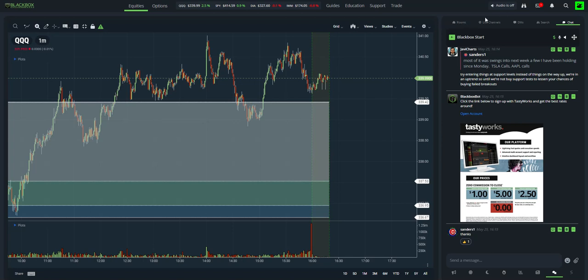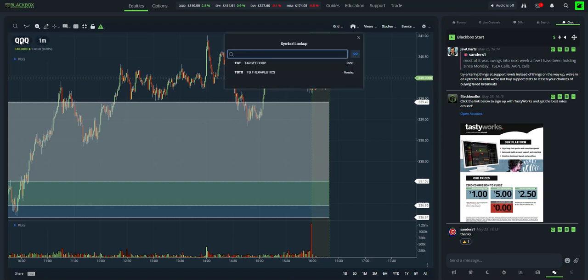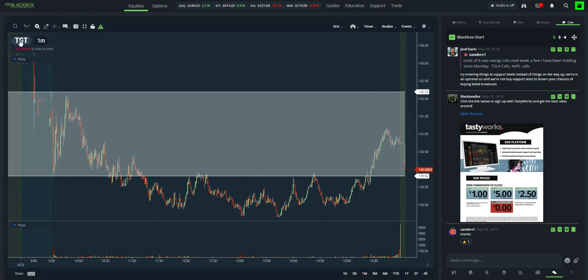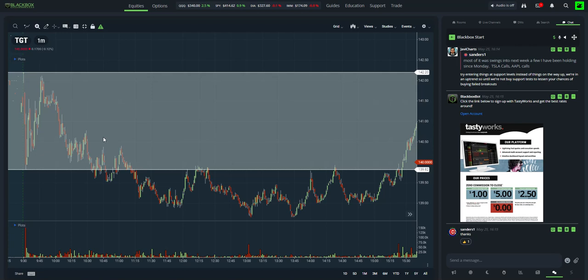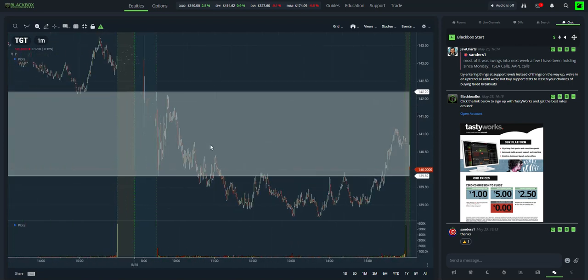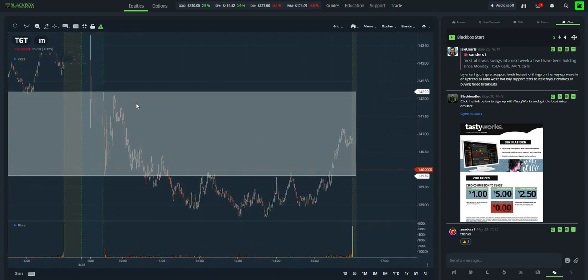Let's look at one more. We'll look at Target. As we know, Target's been in the news a lot lately because of some controversial clothing and things they're trying to sell. But Target here has the same thing. This is the ORB 5, 15, and the 30. You can see there I have all three showing. There's only two lines. Why? Because we didn't move higher and we did not move lower than we did in those first 30 minutes. So they all line up. That tells us that those two lines are going to be very strong. And they definitely proved to be that.